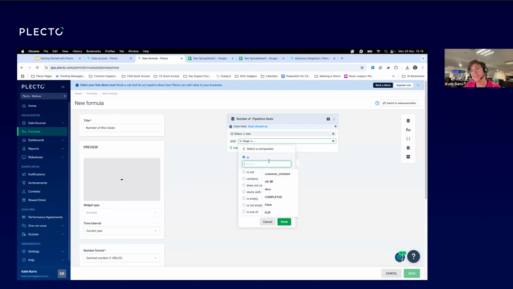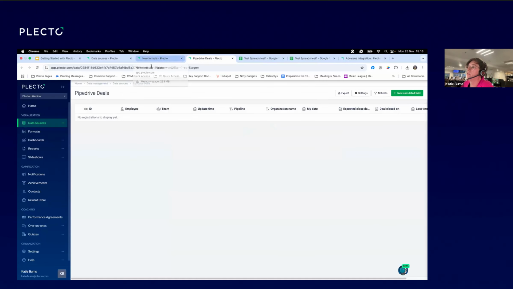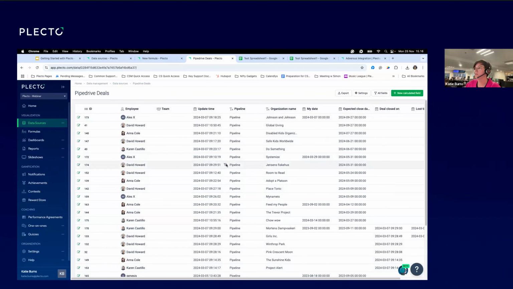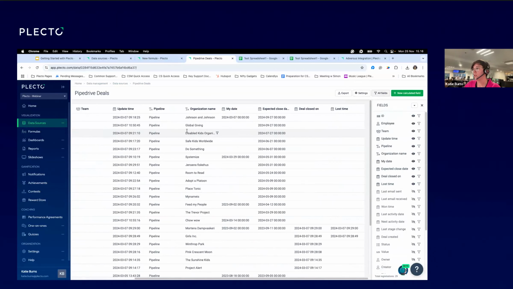Stage. Here, this needs to be exactly the same as it is in the data source. So the best thing to do is to click this box. This will take you directly to the data you're using. So that's Pipedrive. Fill in here. And we're going to copy it directly from the data source. Oh, there's no data. Interesting. Oh, no, there is. It's because there's a filter. Oh, okay, great. In here, you'll see Plecto will show you automatically the first 10 fields within your data source.